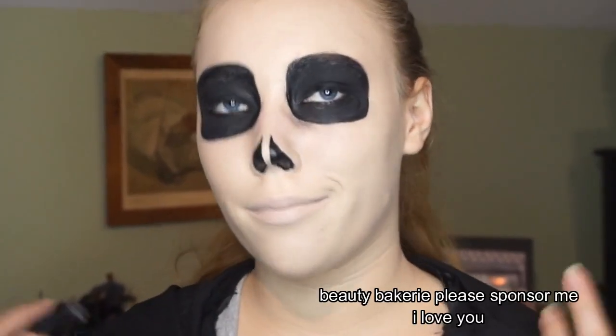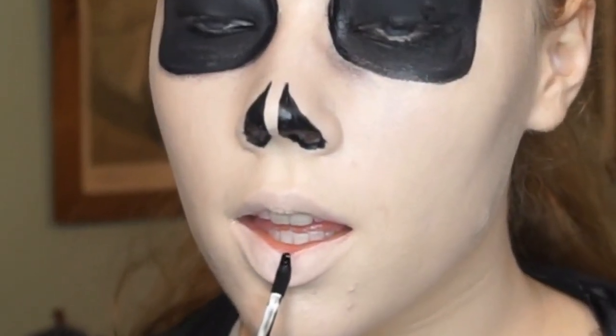Now we're getting somewhere. Now we're gonna take some black lipstick. This is also Beauty Bakerie. I feel like I'm using a lot of Beauty Bakerie and it feels like an ad, but it's not. I just genuinely really like Beauty Bakerie products. I haven't decided if I want to do lines or full lipstick. So we're gonna do lines first and then I'll decide what I want to do.